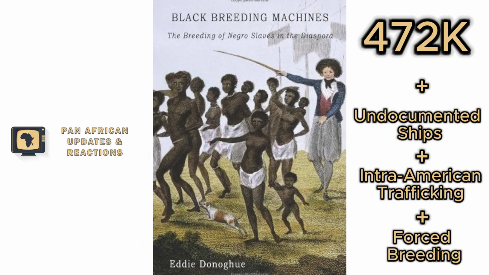Another thing you gotta factor in is the forced breeding and reproductive and sexual abuse that went on. Women were forced to have children even if they didn't want to. In some places, women who had over a certain amount of children got their freedom. You had studs going around, males that were forced to go around and breed with women all over. So that's something else you need to make sure you factor in.